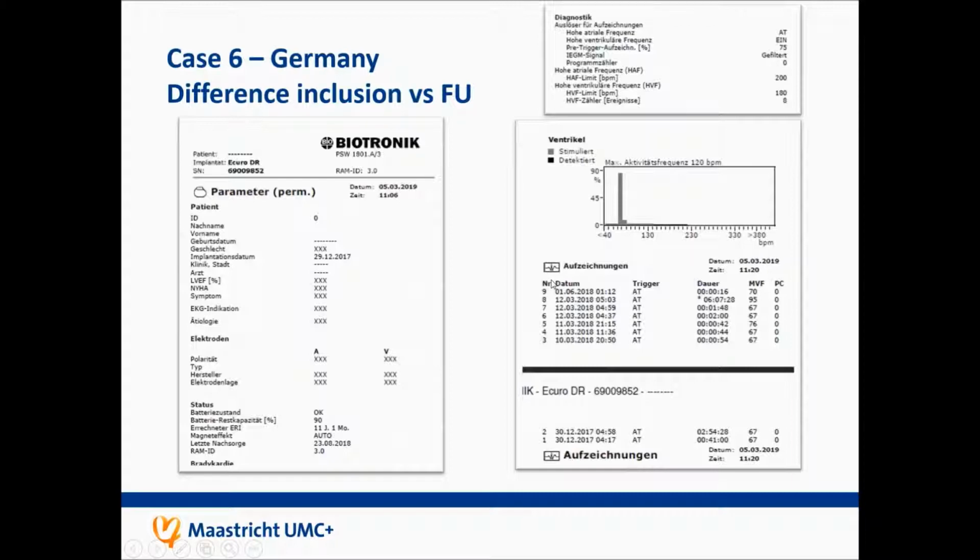Then there is a difference when it's regarding a follow-up visit. Then I have to ignore them and report it as 0 atrial high weight events. But when you are including a patient, there's no limit on that. You can use all the atrial high weight events. So actually this was a report from a follow-up visit, and I had to disqualify these and report that there were no episodes between August 2018 and March 2019. But when you're looking for patients to include, you can use this.